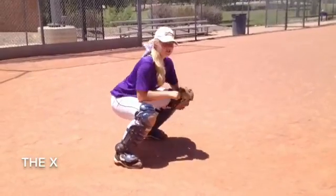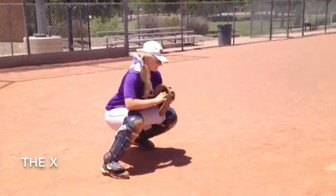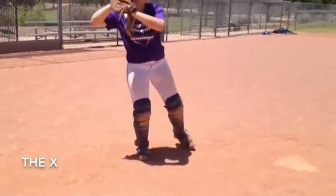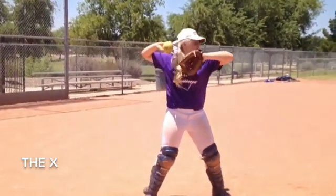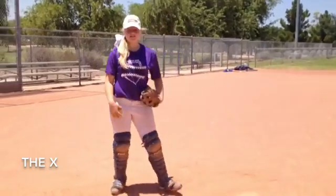Alright, so when you're in your squat and there's a runner on base, you always want your butt up. And then when you're going through your throw, you get the ball, you take a right step with your right foot, then your left, and your ball is always going to be thrown at your ear. And you're going to lead with your elbow and finish through at your knee. And that's how the X works.